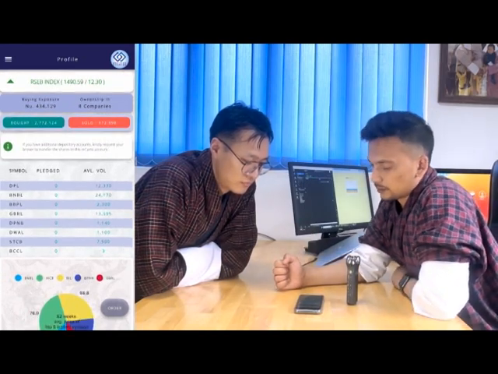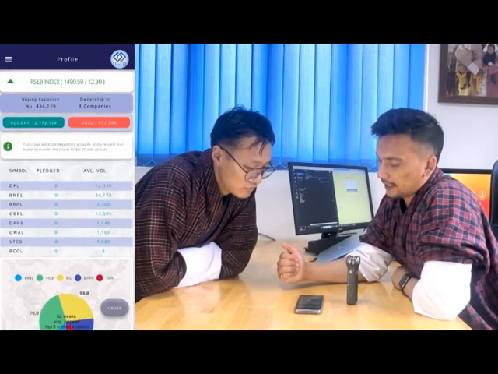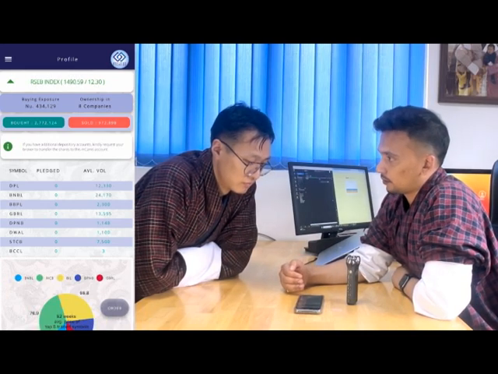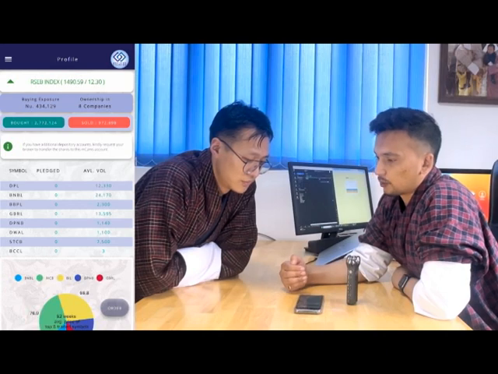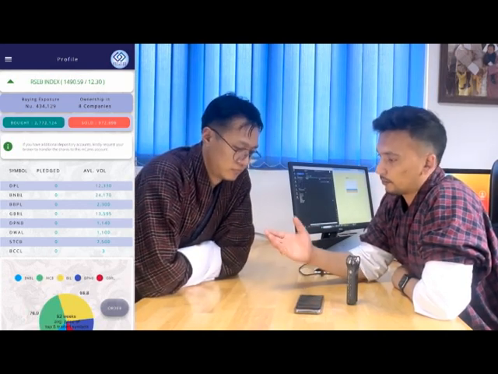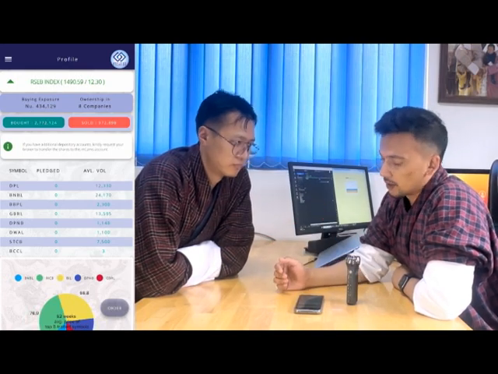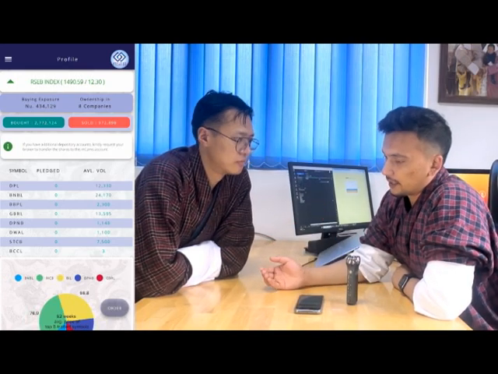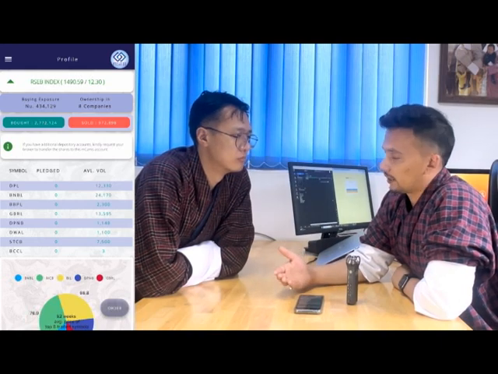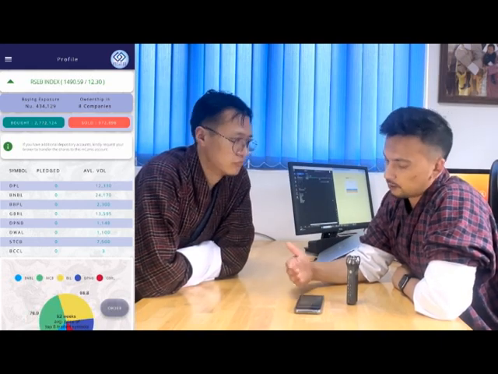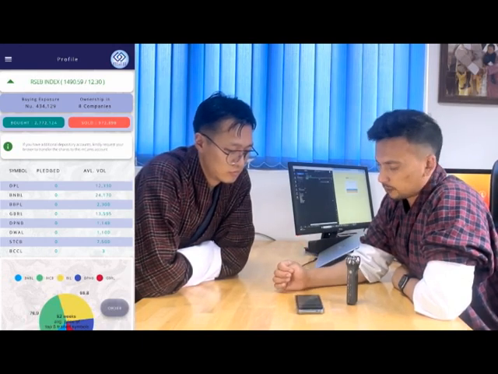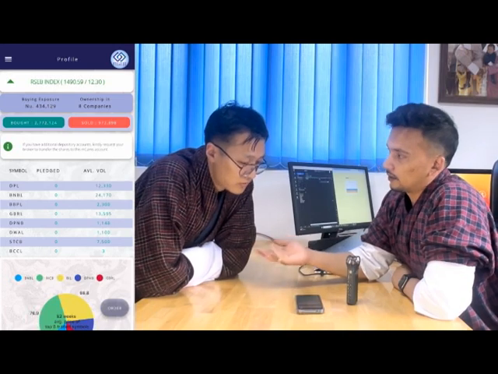So what you need to do is, once you get access to mCaMS, you need to ask for an exposure from the broker. Exposure is something like the broker giving you a digital equivalent of the money that you have deposited with them. For instance, if you want to buy shares worth 1 lakh, you need to ask for an exposure of 1 lakh from the broker. Within that range, you will be able to place your buy orders. Once you get that exposure, only then will you be able to buy shares.